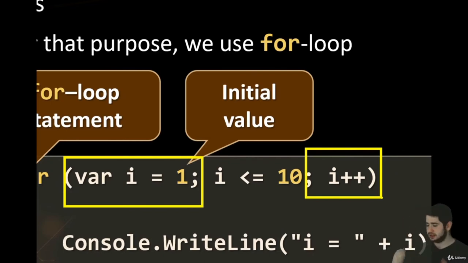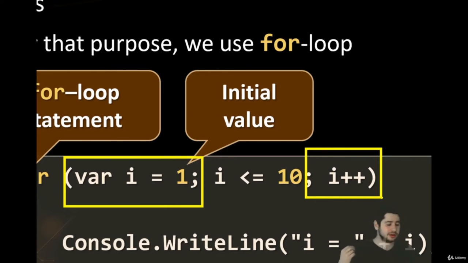Incrementing means take the value inside a variable and increment it by 1. So if you have 1, I want it to become 2. If you have 2, I want it to become 3. If you have 3, I want it to become 4. That's incrementation. So that's the second step. The first one was initialize 1, and then you increment 2, 3, 4.